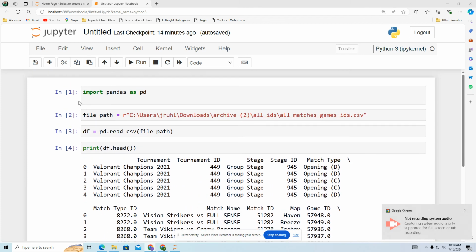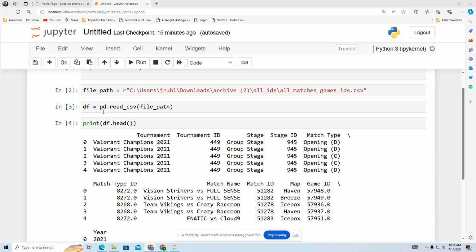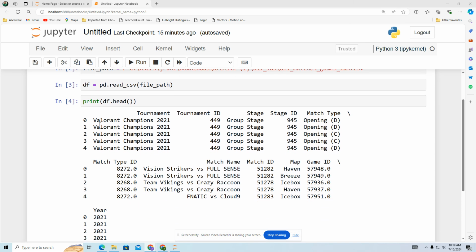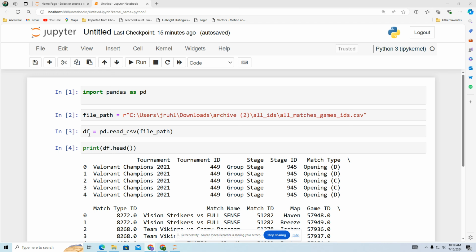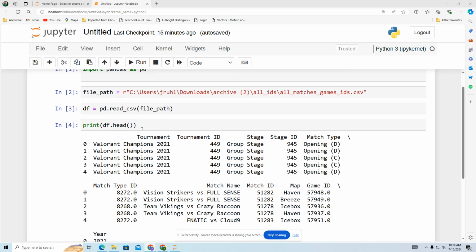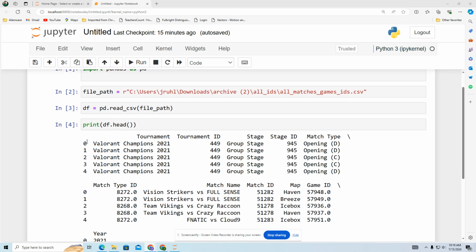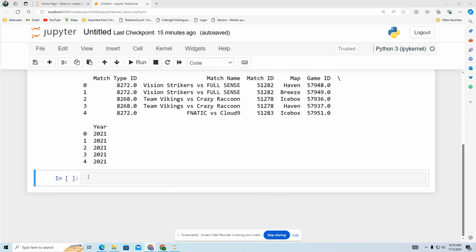All right, so we got our file path. We changed this information into DF, which stands for data frame. And then we printed the head, which will print the first 5 values and the names of the columns. So right now we're just going to do some basic exploring of the data to get a basic understanding by inspecting, looking at the structure and the summary statistics.